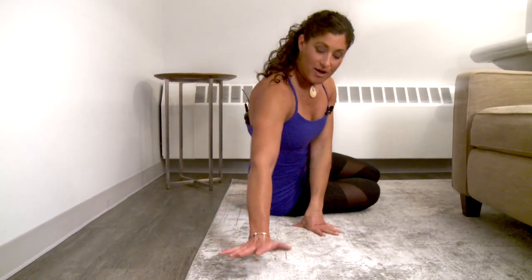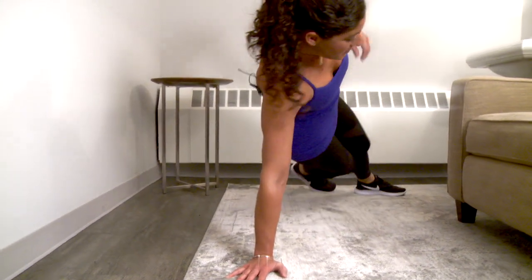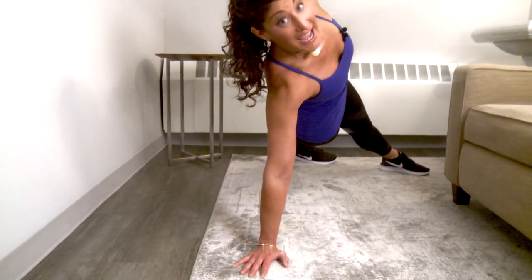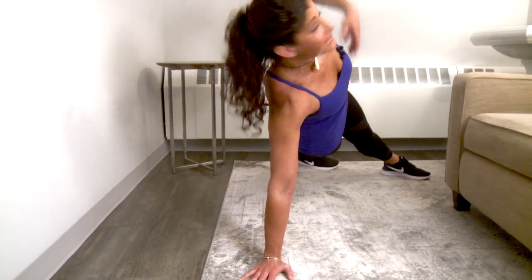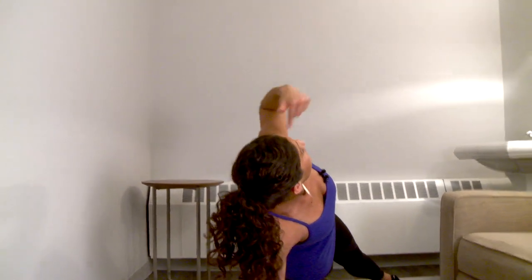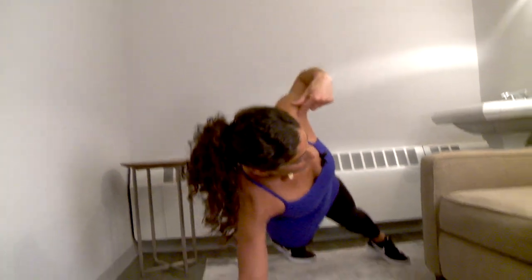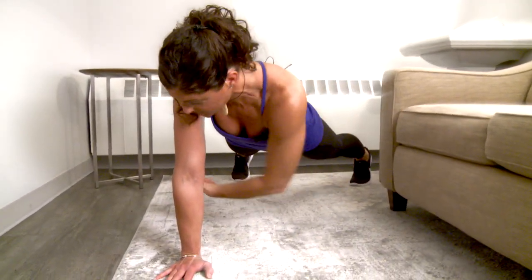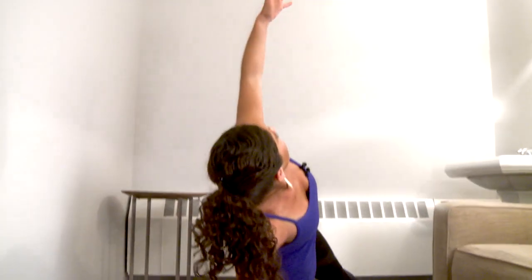Crawl, walk, run — we want to master that first move before we progress. But once you have those side planks and front planks down, you can come up into that staggered side plank. Top leg is forward, lat is engaged, core is tight. We want to come on up. Now from that side plank, we can come into the front plank. The shoulder and hip are connected. We take a nice big inhale, then we rotate as one unit. The key is to get that left hip down, and we thread the needle — this is what we call side plank to thread the needle.